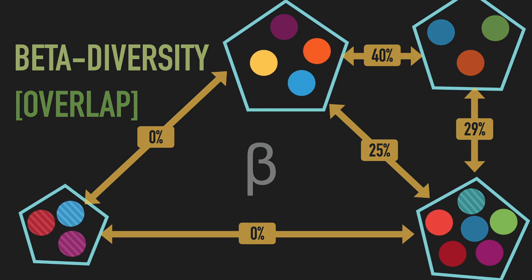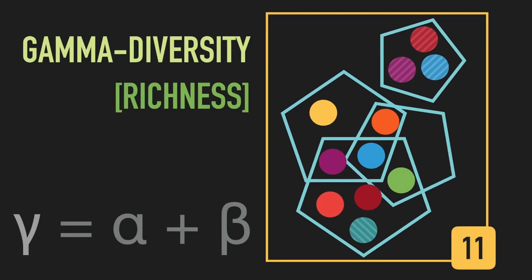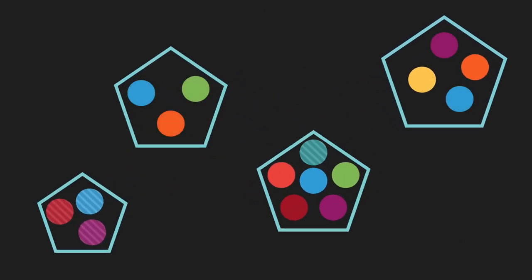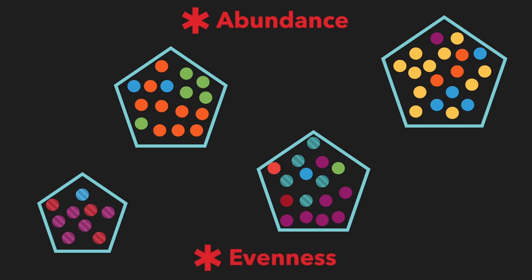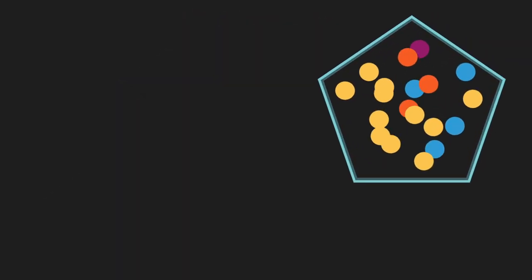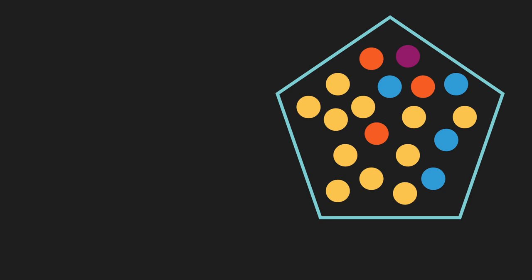Finally, the entire diversity in a region or collection of sites is called gamma diversity. We can think of it as the sum of alpha and beta diversities, although not all frameworks meet this equality. Importantly, we've been talking about numbers of species, which relates to the presence or absence of a given species in a given site. However, we could also talk about the number of individuals in each species, or their abundance. This introduces a second dimension of diversity: the evenness. Let's zoom into one of these communities. Here, over half of the individuals belong to the yellow species, whereas just one individual represents the magenta species — they're not all equally abundant. In other words, there is a low evenness.